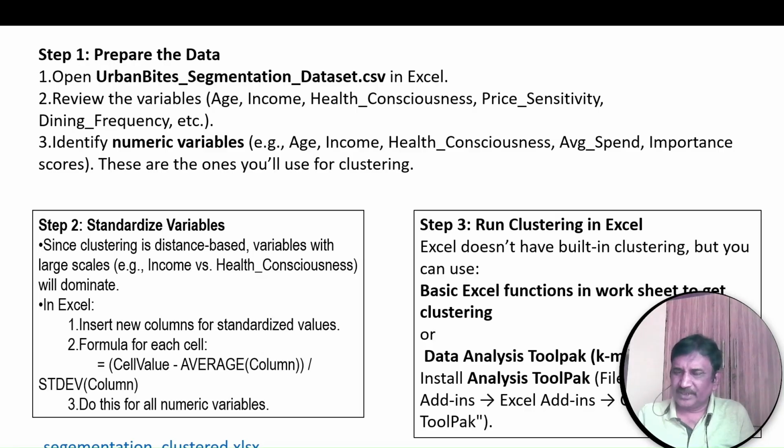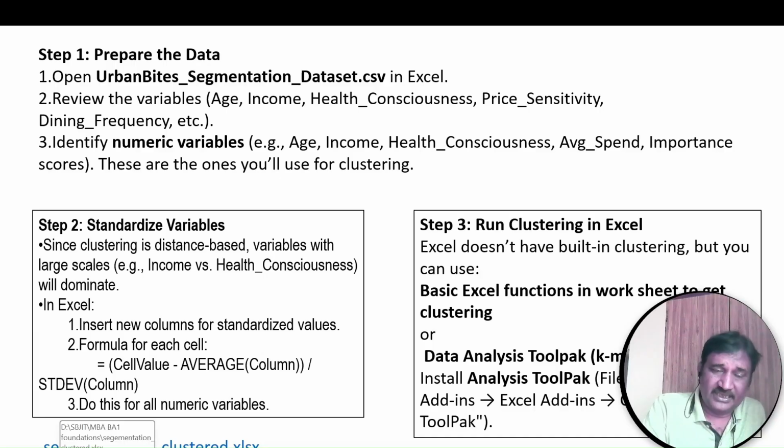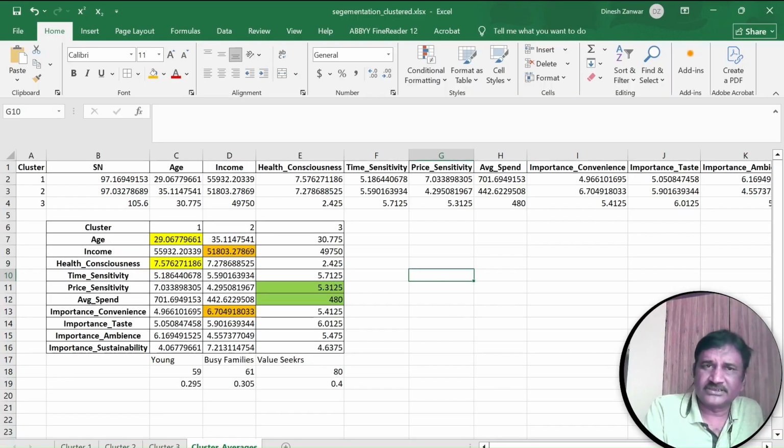And once you become conversant with using Excel formulas for getting k-means clustering, then what you may do is get a Python program which will refer to the Excel sheet and analyze or process the data to get you the clusters, right? Now I have got the clusters. I would like to show you all those clusters.